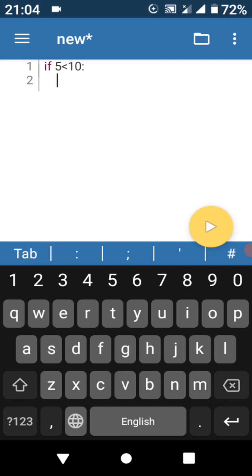But in case you are using a notepad, for instance, a notepad is not a Python IDE, so a notepad does not know this rule. So you are going to make sure you put the indentation yourself. Otherwise your code will not run. Now we say print.